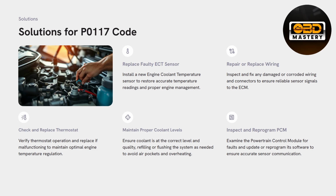If you're starving your car of coolant, you're obviously going to have problems, all right? This is just to make sure that you guys are not starving your engine with oil or coolant. So I'll tell you right now, do not do that at all, all right? It's really messed up to your car. If a car had feelings, it would throw you away. So nonetheless, avoid air pockets and overheating just by putting coolant in your car.